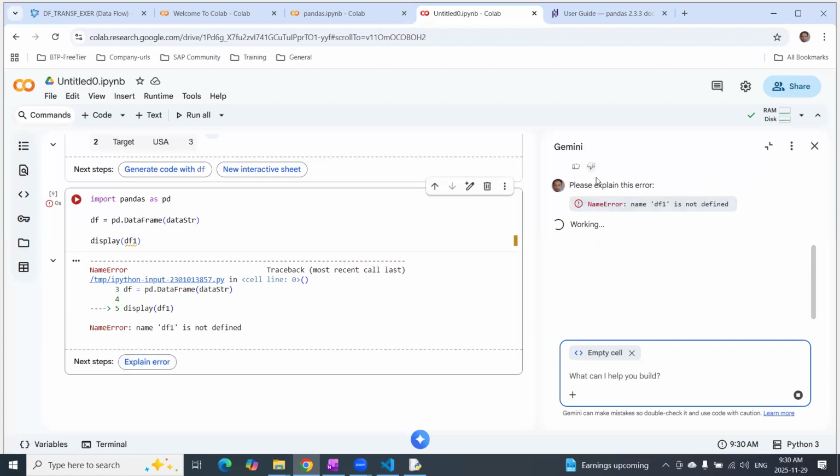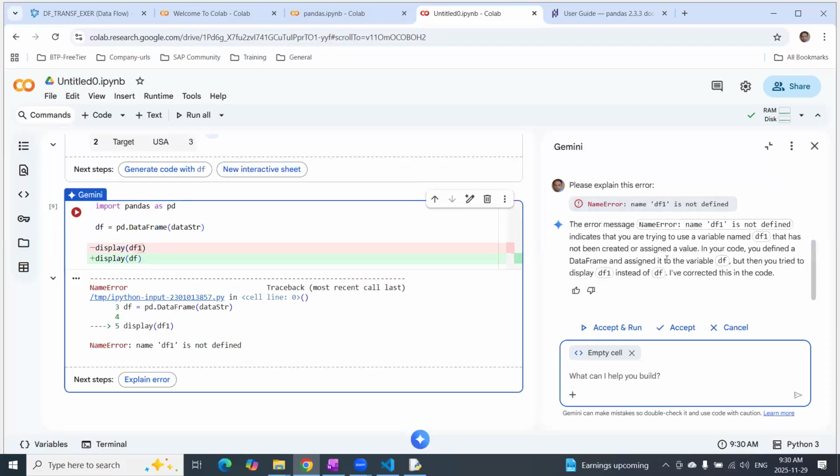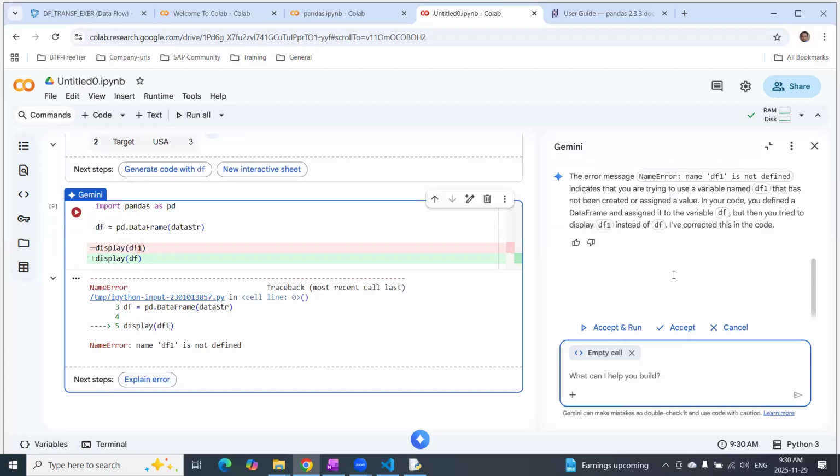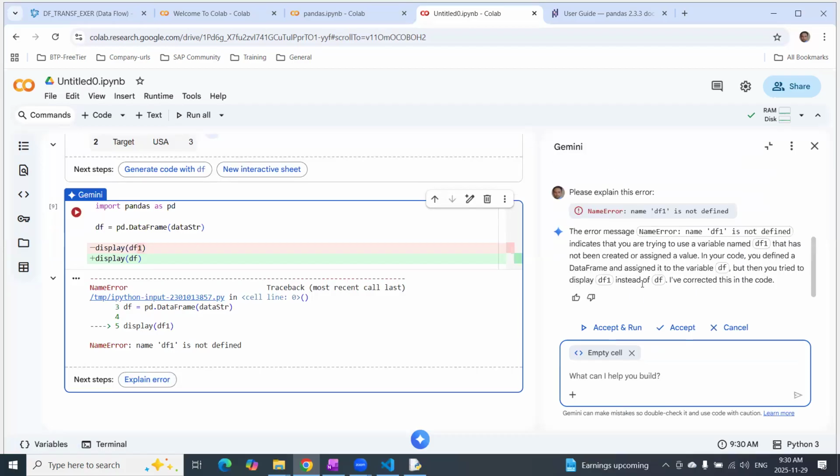It's going to come to the Gemini, and then it works and tells you this is your problem. And then it's going to suggest a fix, saying that instead of df1, use df.